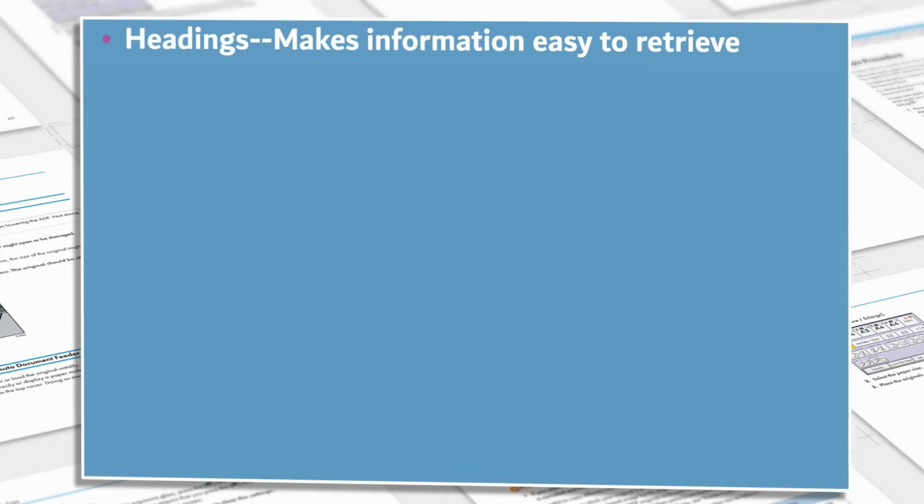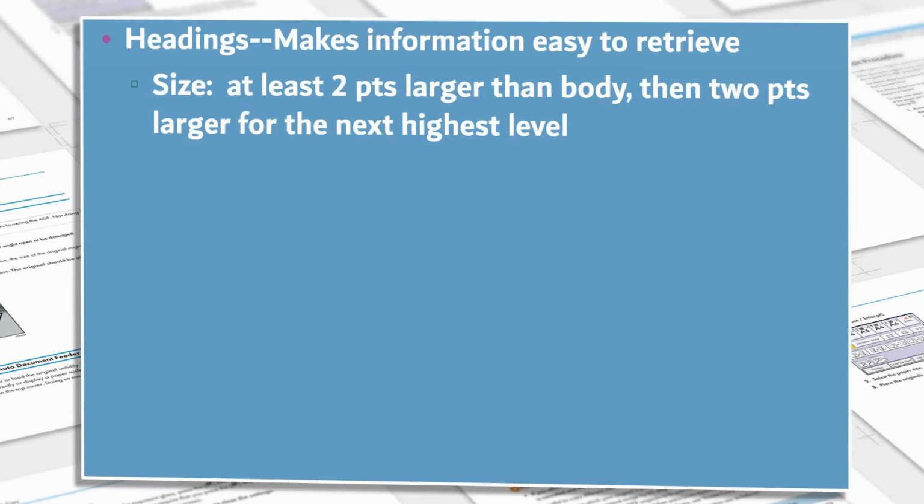Headings, though, need to be visually distinct from the body text. Make them at least 2 points larger than the body text. And then the next level up goes 2 points larger than that, 2 points larger. So if you've got 3 levels of headings, you'd have a size 18 as your highest level. Under that, a size 16 point font. The lowest level of headings would be 14, and the body text would be 12. Larger ones let us know it's a larger division. Smaller ones let us know it's a more precise division.